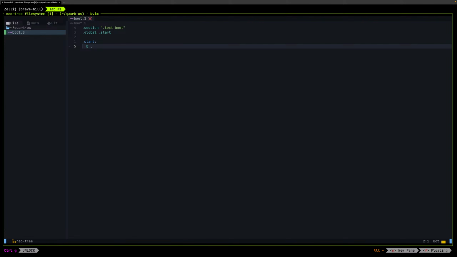I would have to write a linker file so that I configure the memory layout and which sections are stored where inside the RAM.